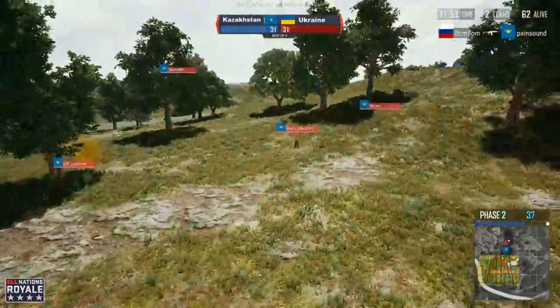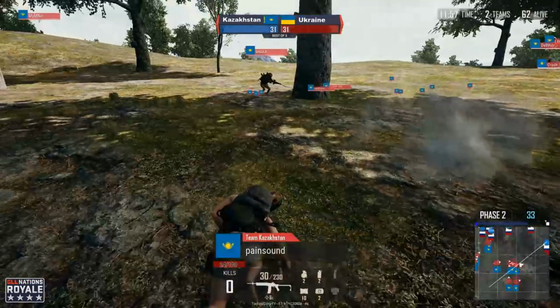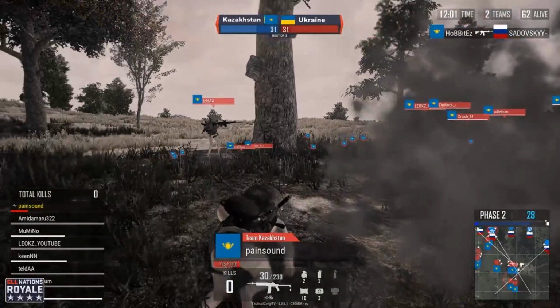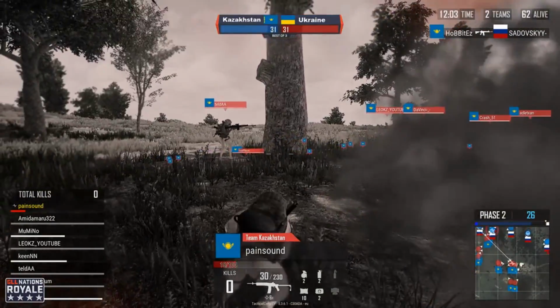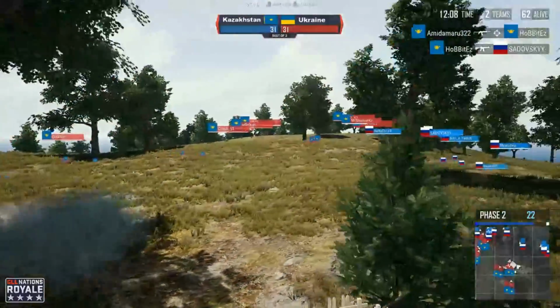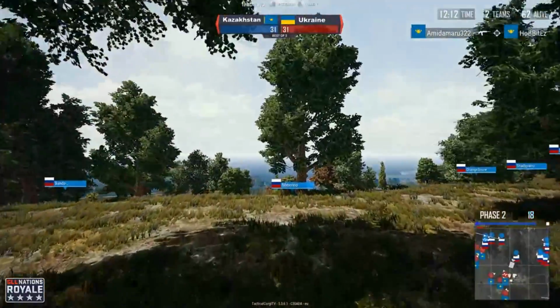And we actually have our first down of the game. Over in the center part of the map, Paint Sound looks like he's going to be bleeding out. The smokes have come down. Hobbits is actually getting another down on Sato. We're kicking things off early here with a down on each side, and it looks like Hobbits is going to get finished off by his own teammate.